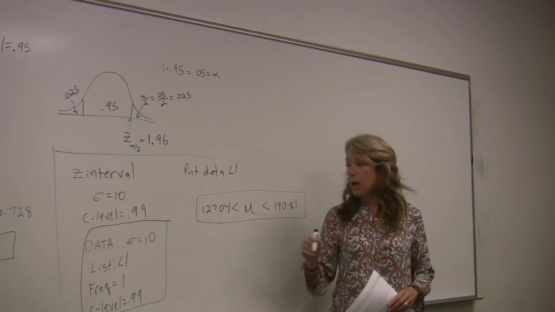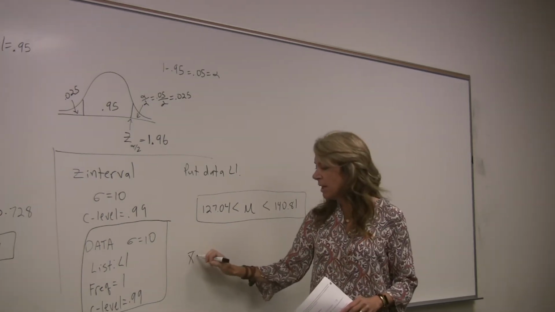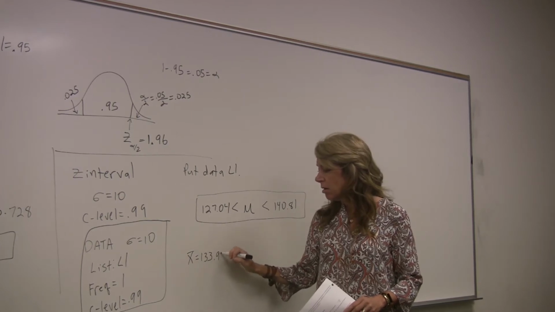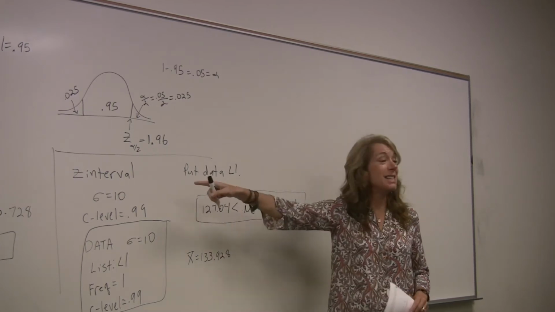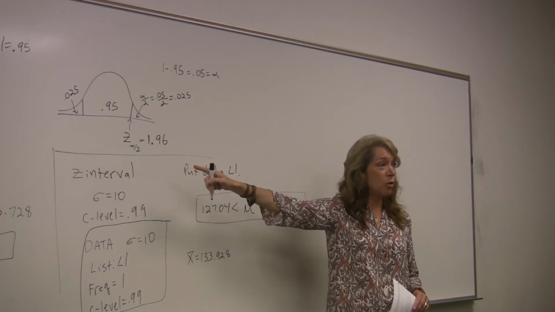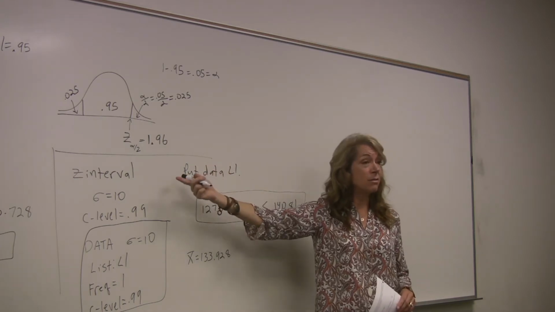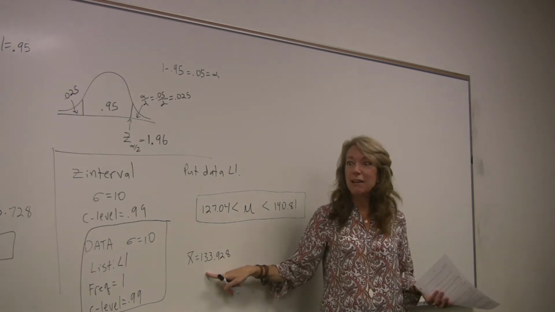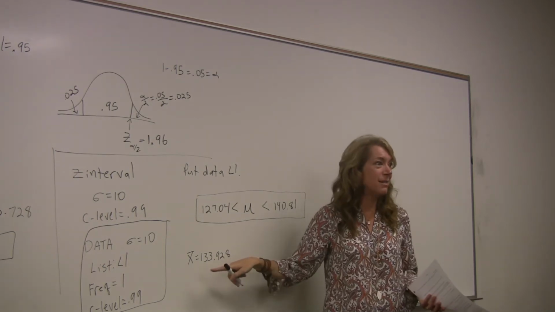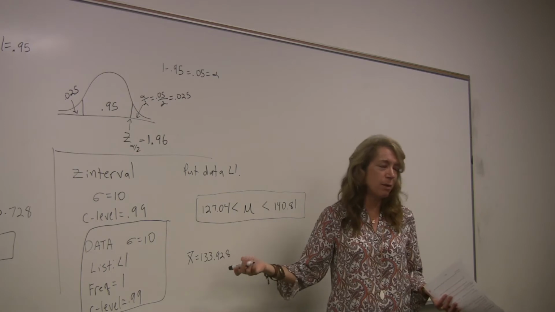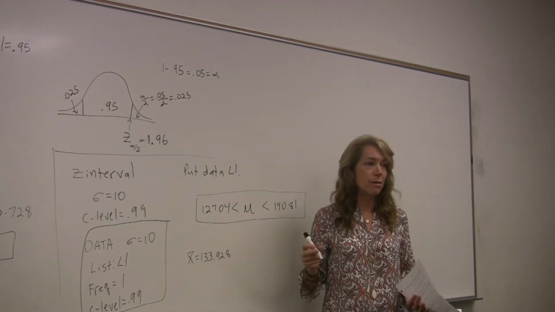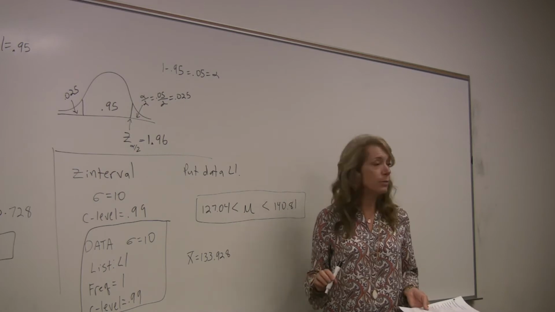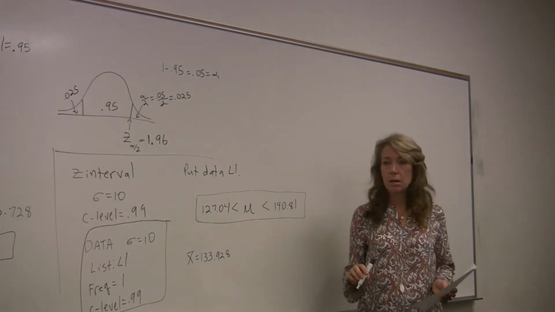That makes sense. Now, the X bar that they gave you, tell me again what it was, Ken, 133 point something? 1.928. If you went back into Z interval and told it that you have the stats now, and put this in, you'll get the same answer, right? It's just calculating it for you. Now you do have the stats. So you could do it that way if you wanted, but the point is we've already done it. Some people want to go find X bar and always tell it the stats. You'll still get the same answer.